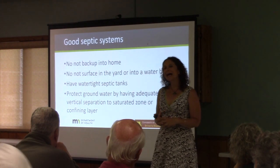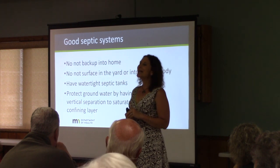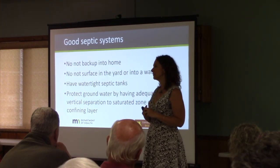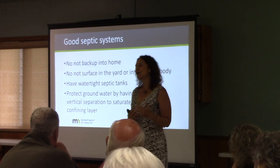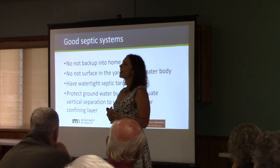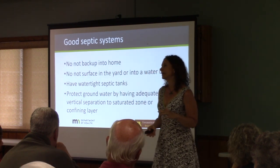The last one is probably the hardest to understand, but probably the most important. And that is, when you put the wastewater into the soil, does it have time to be treated before it hits a water table? And that isn't necessarily a standing water table. Our water tables fluctuate. But the amazing thing is the soil keeps track of the water table. It keeps track of whether that soil has been wet for extended periods of time, because if that soil is wet, we're not going to get treatment.